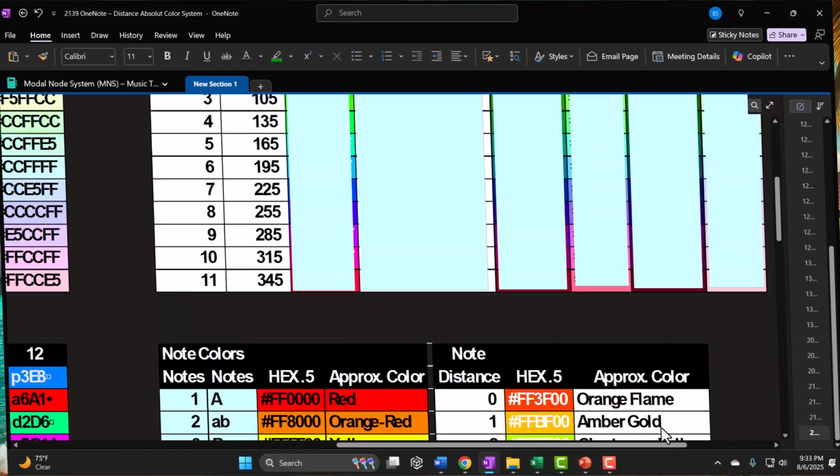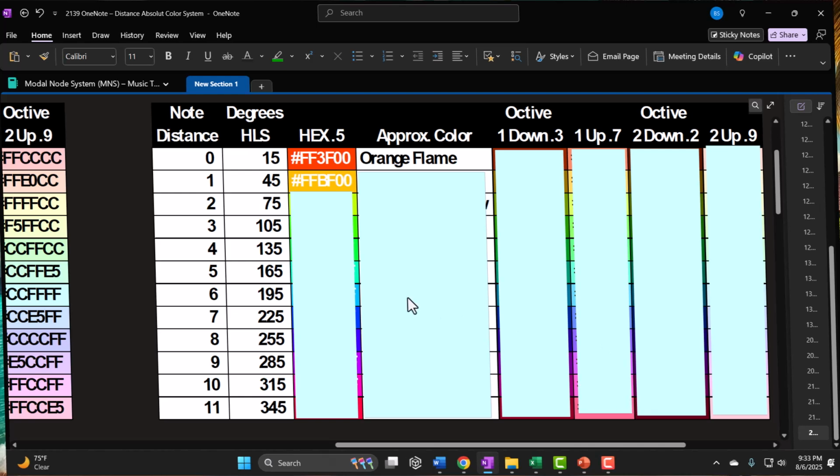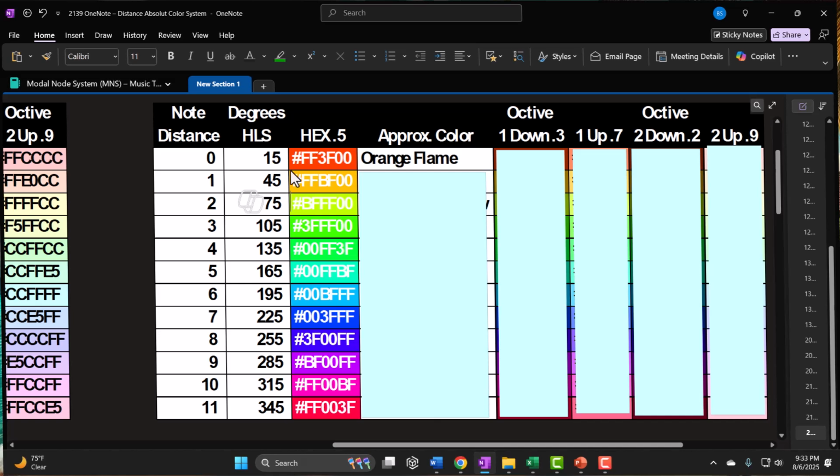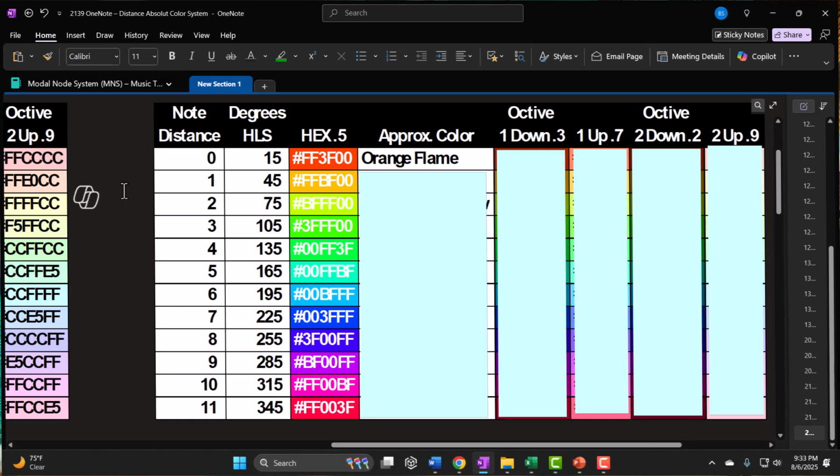Okay, so if I go back up top again, we now have all of the hexes for the middle distances. The way I did this, if you want to recreate it yourself, you can try to get access to our worksheets.